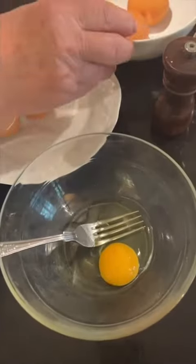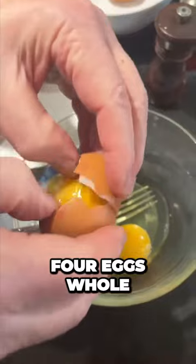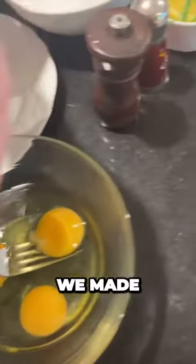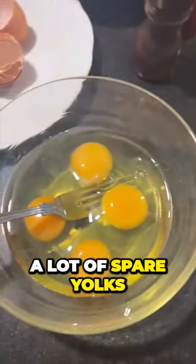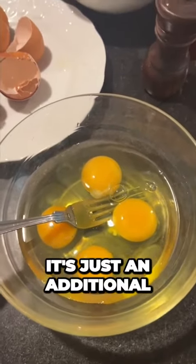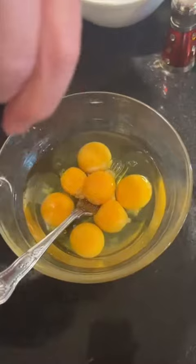So this is for two people. You're doing four eggs whole, and because Roger has spare yolks at the moment — we made a really large pavlova today so he has a lot of spare yolks — extra yolks are not necessary, just an additional extra if you happen to have some. Salt and pepper.